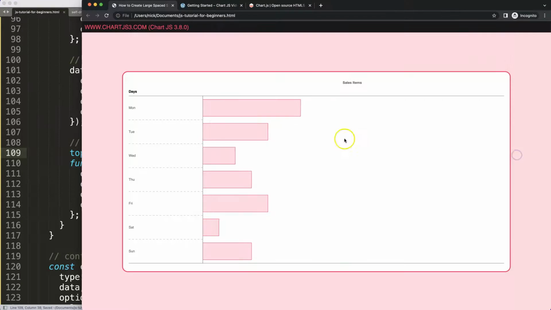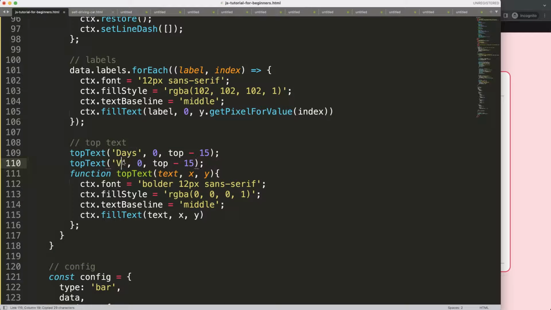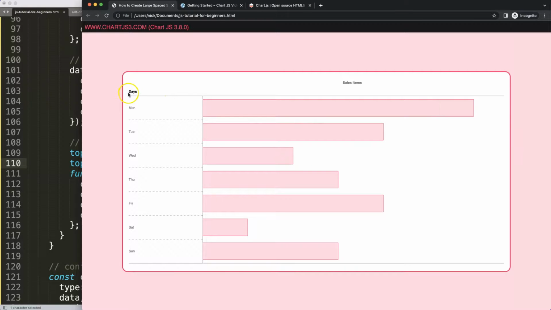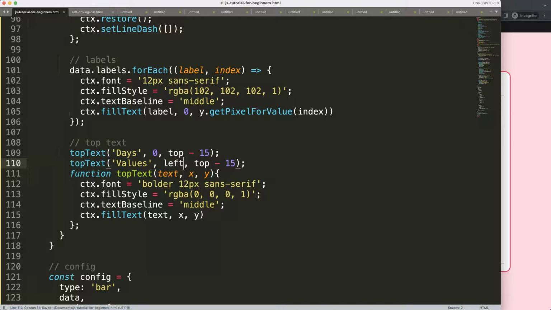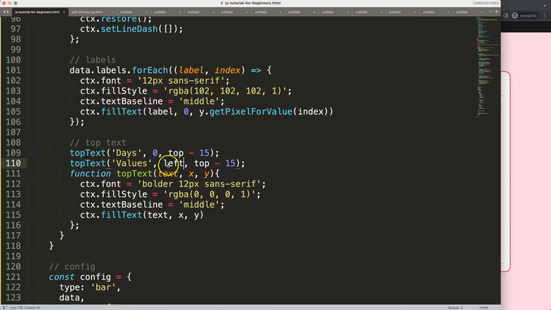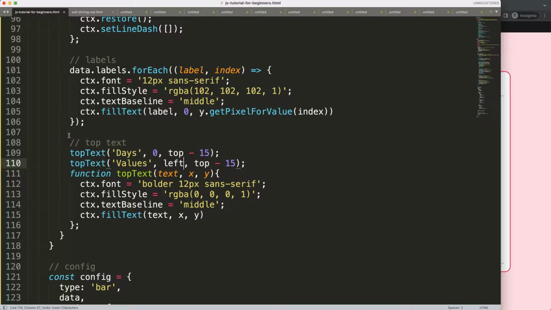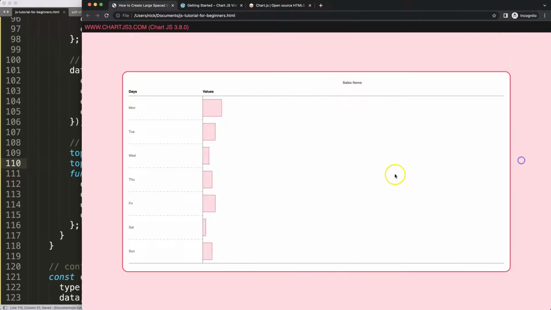If I save that, of course, you see nothing truly happens. It stays the same. So now, so we don't have to duplicate the code so much, we can just use this. And we can say here values. These values will be this, but this here is 0, which is defining this position here. But what I want to do is move here. So I'm going to say here left for the chart area. If I save that, there we are. If you want to have this a little bit more indented, we could say here left plus 5, for example. Save, refresh, and there we are, like that, if ever you want that. Not necessary, just an option to consider. Alright, just ignore that one. Save that again, there we are.